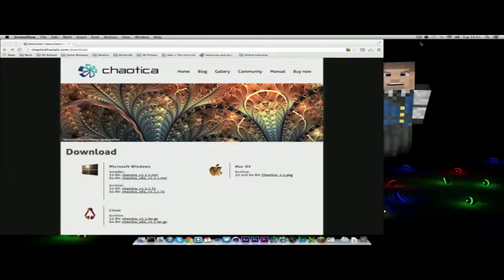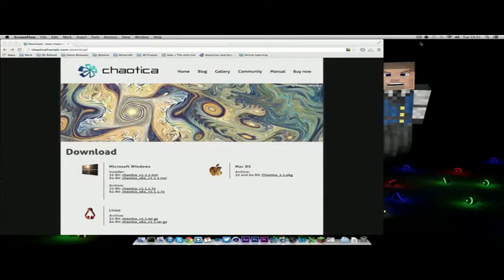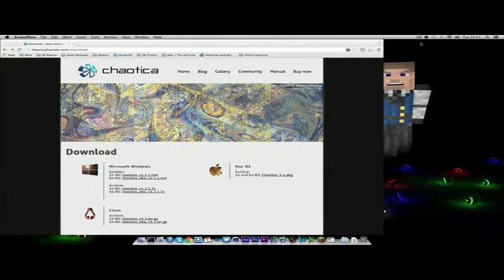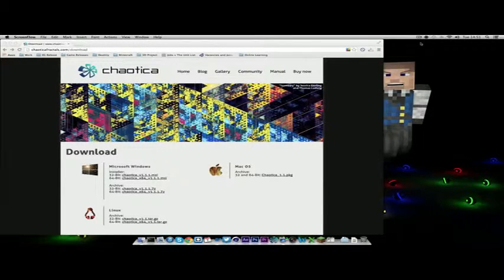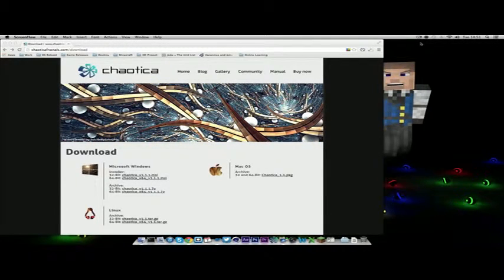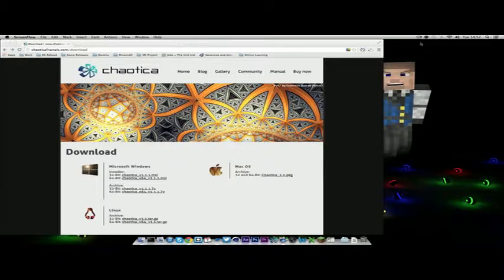This tutorial we will be doing today will require you to download Chaotica, which is a fractal image maker that is available for free. You can download it by following the URL that is up here. I have also put a link down in the description. Once we have used Chaotica to create a few images, we will be taking them into After Effects and make a little bit more of a motion graphics, a bit like you saw in the beginning of this tutorial.